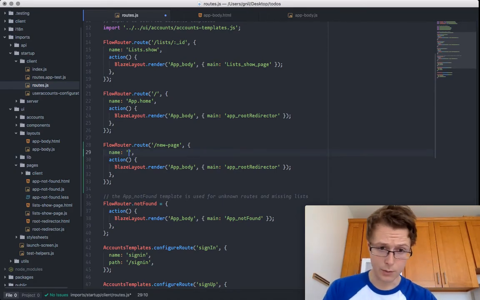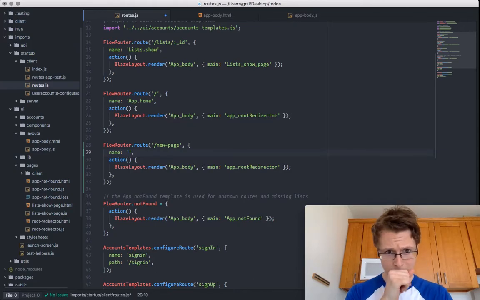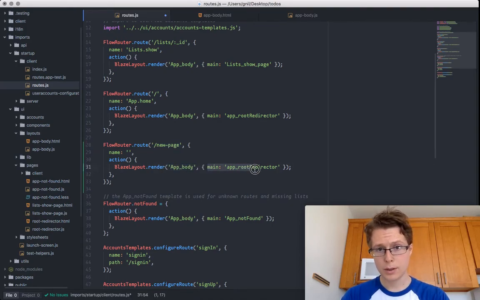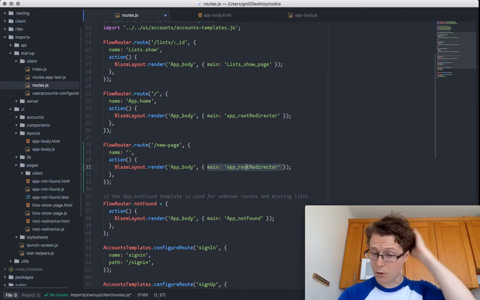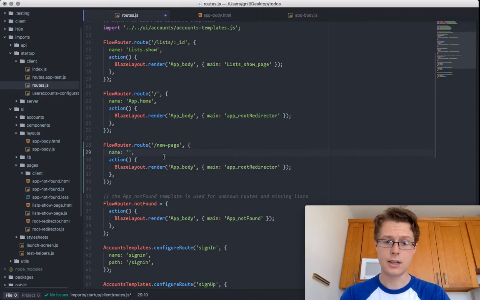One of the things I wish they did here, and that I think would be fairly easy to implement, is to have default names for these routes. Something along the lines of what the route takes, plus this app body, plus the combination of all of these parameters that you pass in. It would be nice to just have a function that does that. At one point I might write a package, it's super simple, that actually does that, but for the moment we'll just go with new page.